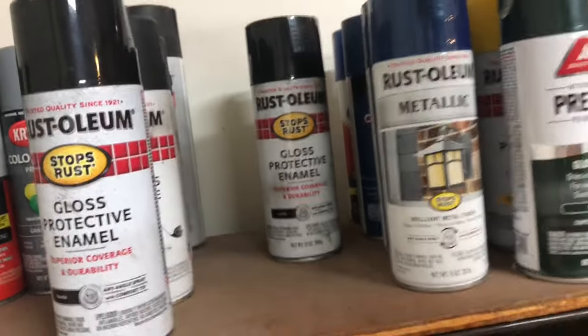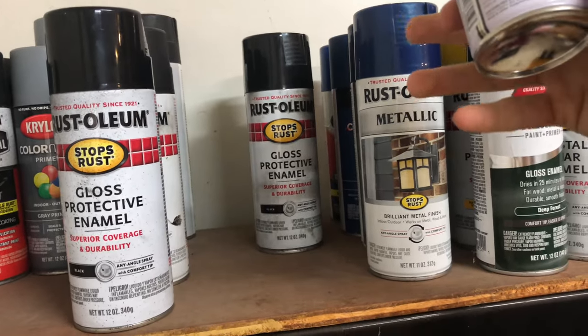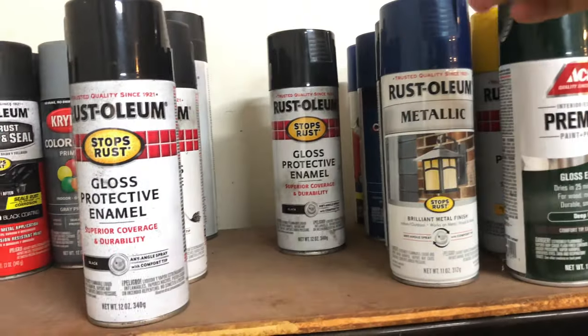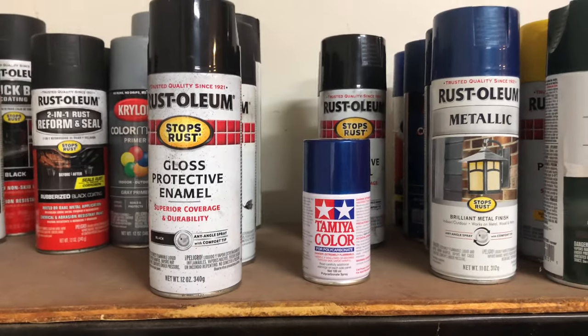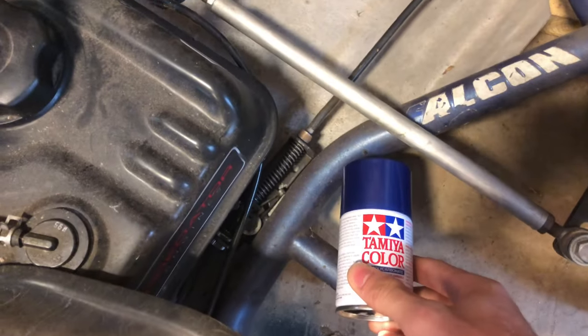And I'm probably wondering, well, why don't you just spray regular spray paint on a Lexan body? My theory is, because I hadn't really seen YouTube videos of anybody doing that, I think if you spray it on a Lexan body, because it flexes, it might cause the paint to chip, and it's not really designed to stick to that. So I think that's why you gotta use Lexan paint for a Lexan body. And I think it's almost the same color as the racing go-kart.